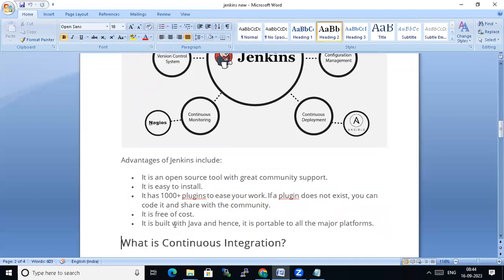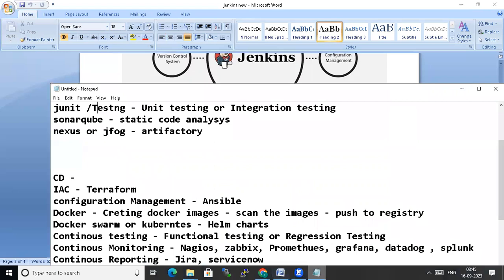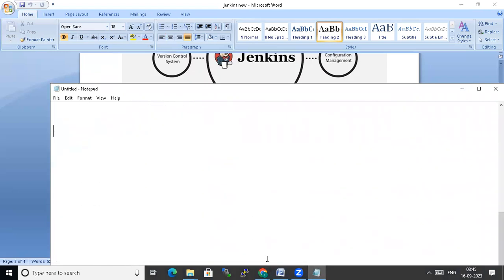What are the advantages of Jenkins? It's open source, very easy to install, a vast set of plugin support is available, it's free of cost, and portable with most of the platforms. So what are the competitors we have for Jenkins?